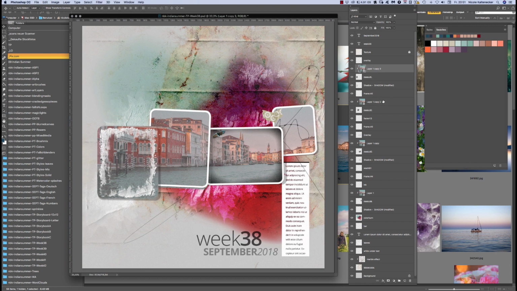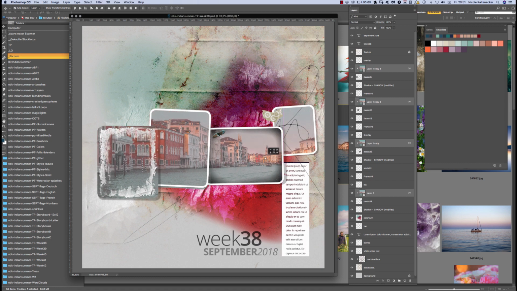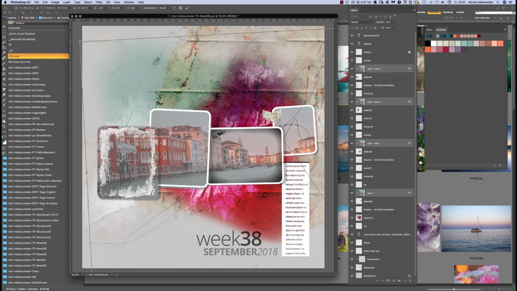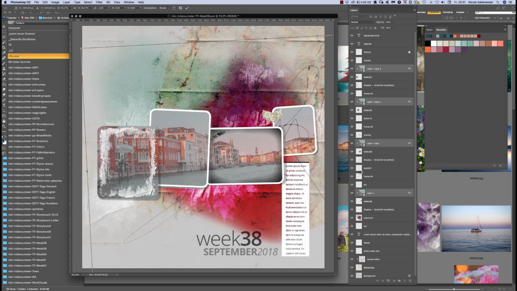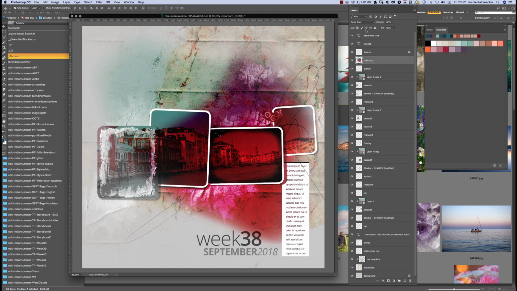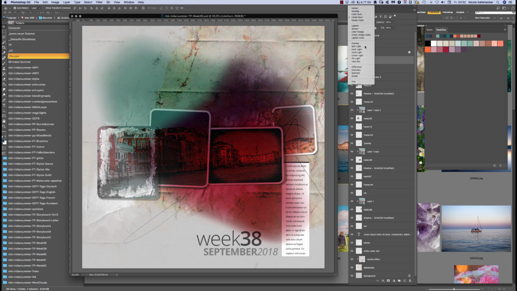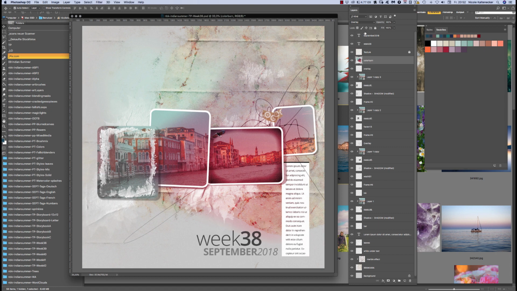What you can now do, you can link it, click with the command and link it, so you can now move it around. Maybe we can turn it a little bit. Maybe we make it a little bit smaller. But you have all 4 images holding together. Okay? Let's move up the color burn and see what happens when we use that. Oh, I like that one. That one is better. Okay.